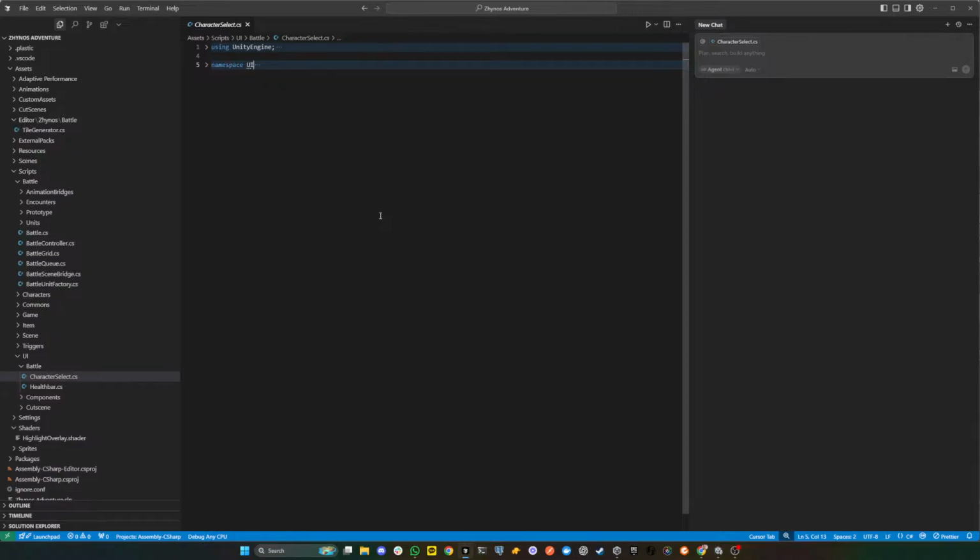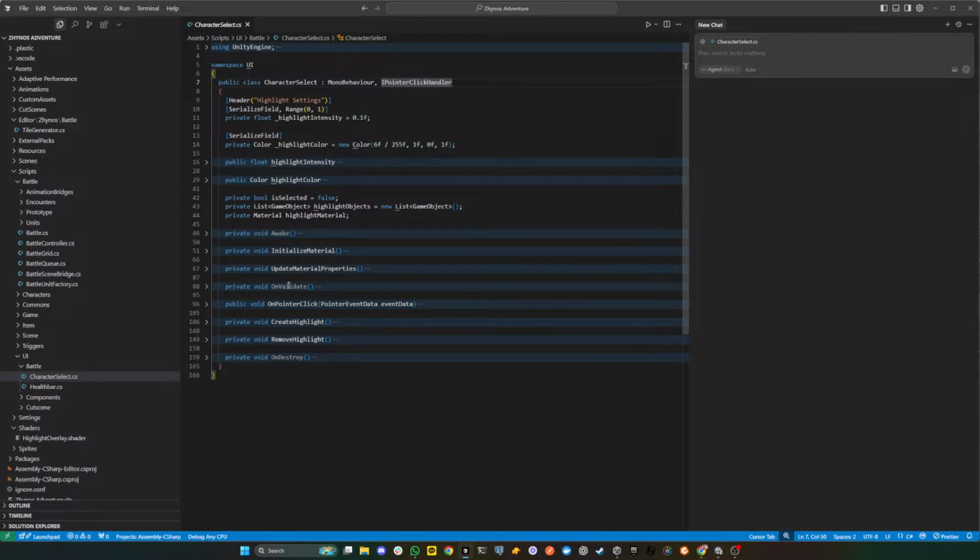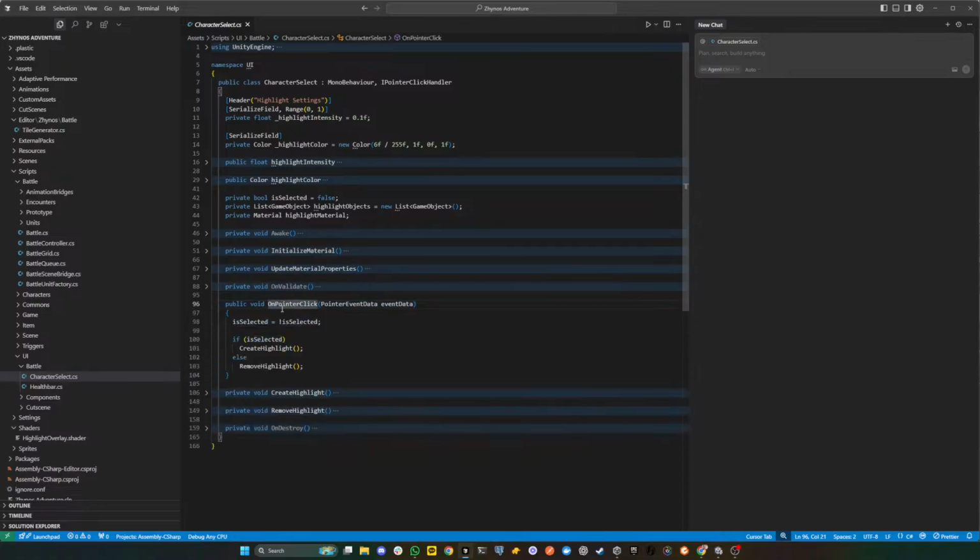What functions do I have? On validate, the on point click. I think this is it. Create highlight. Is selected. Yeah, I think this is it here.